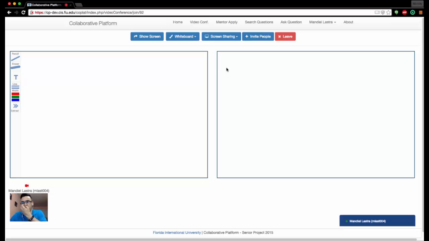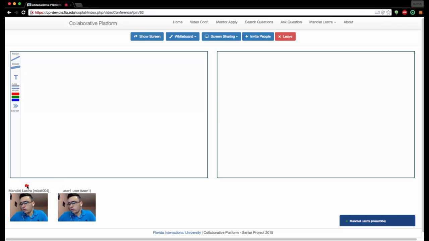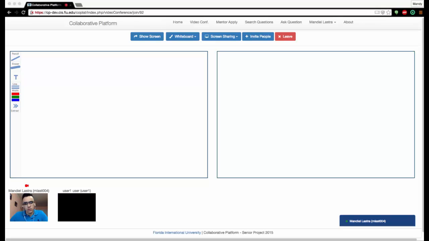To fully demonstrate the features that were implemented, I'm going to go ahead and join user 1 from another browser window. And you're going to see we're sharing the same webcam, and that is why you see the same video feed, but as you can see, there are 2 different users. I can choose to turn my webcam on or off if I don't want a video. User 1 can do the same thing. See, we don't have a video frame now.